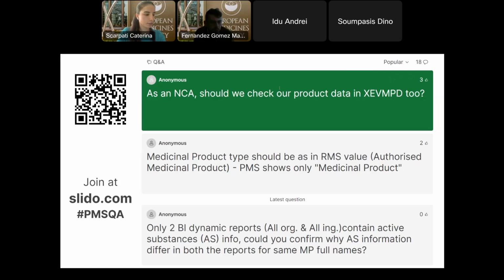The problem is that it's a bit difficult because you might have packages, one EV code per package or one EV code for multiple packages, depending on the NCA. Then it would be a bit difficult to cross-check with your database. So I would do it in PMS. At the end, the data that we have in XMPD will be migrated to PMS. I would do these checks there. I think it would be easier for NCAs rather than doing it in XMPD. But it's up to the NCA.